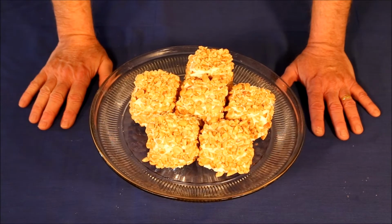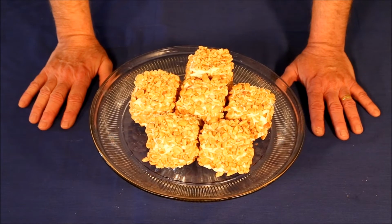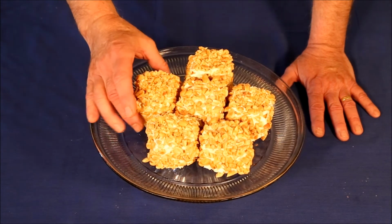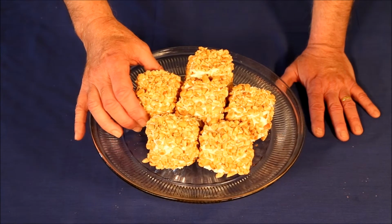Meet the peanut square, although semantically we should refer to them as peanut cubes or even peanut irregular prisms. But I think a little poetic license is allowed because peanut squares have a certain ring to them that is easier to pronounce.